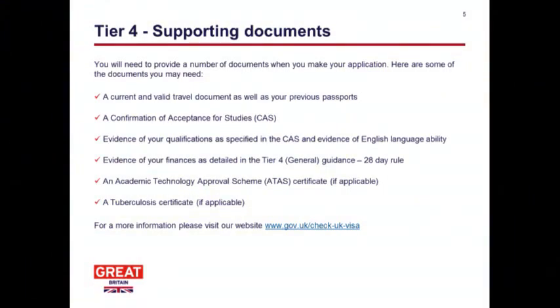Now I'd like to just move on to the supporting documents that are required for your application. Before I go into any more detail on this, there are some countries that are designated in the immigration rules as being low-risk countries. And as such, some of the documentation they do not need to provide. And I will confirm that as I'm discussing it.